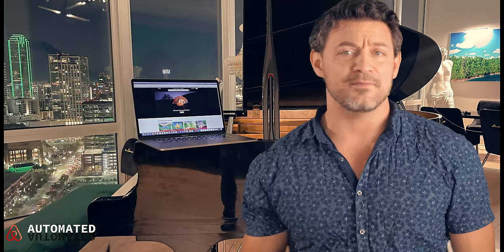When you write your title, don't say anything overly obvious. If you have a three-bedroom house, don't write that it's a three-bedroom — you're wasting valuable real estate on information Airbnb already shows in your listing summary. Use a strong adjective: if you have a high-rise apartment with a king bed in downtown Dallas, you could say 'powerful king bed suite' or 'luxurious king bed suite.' Allude to things they'll find in the photos — 'luxurious king bed suite with hot tub' or 'with cigar lounge.' People aren't necessarily searching for a hot tub, but when they find out there is one, they want to see it. Put stuff that encourages the click.